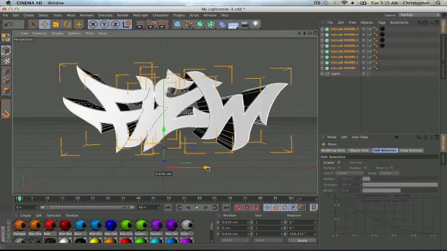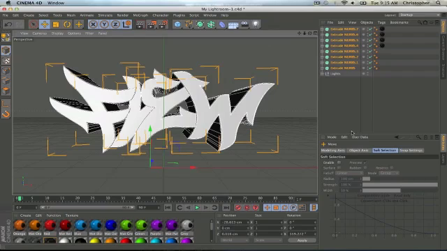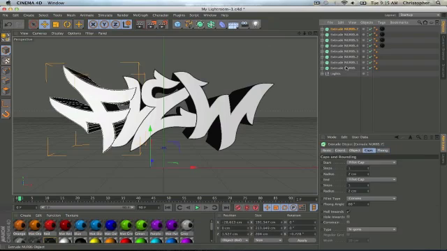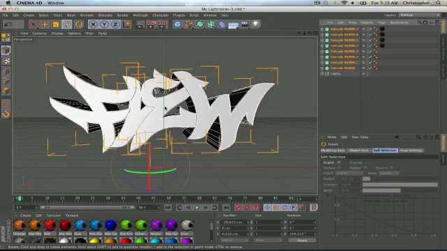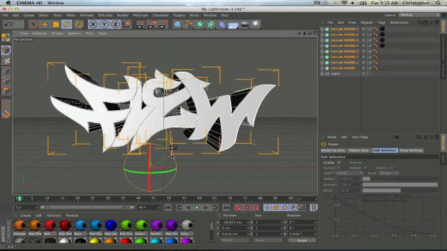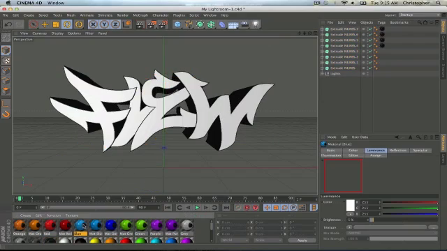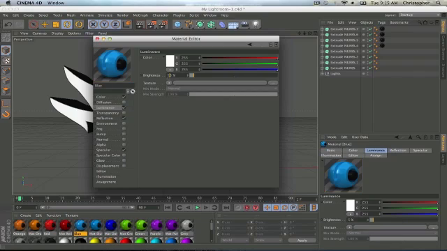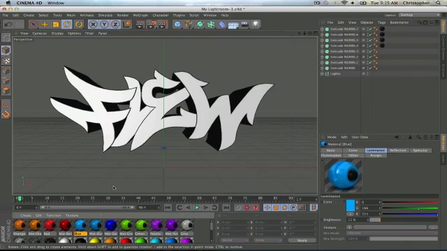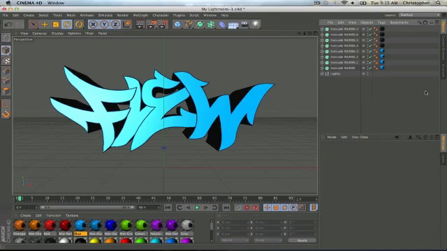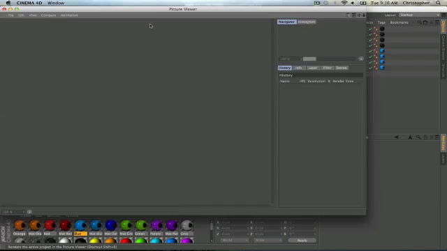And what I've noticed is red does not look as good as other colors. It does look good, but it just doesn't look as nice. Probably my favorite colors to work with in terms of graffiti are green, lime green and the lighter blue. So let's use our blue here. Alright, so we'll just bring the blue onto every material there. Alright, and we'll just render it.